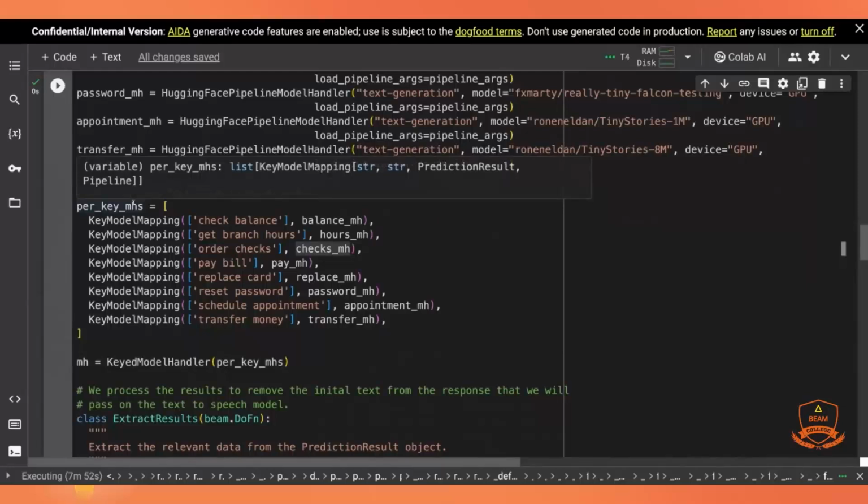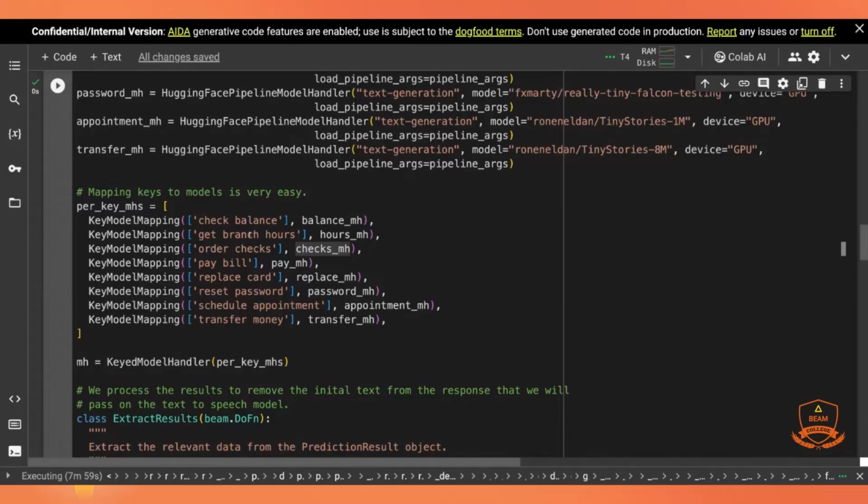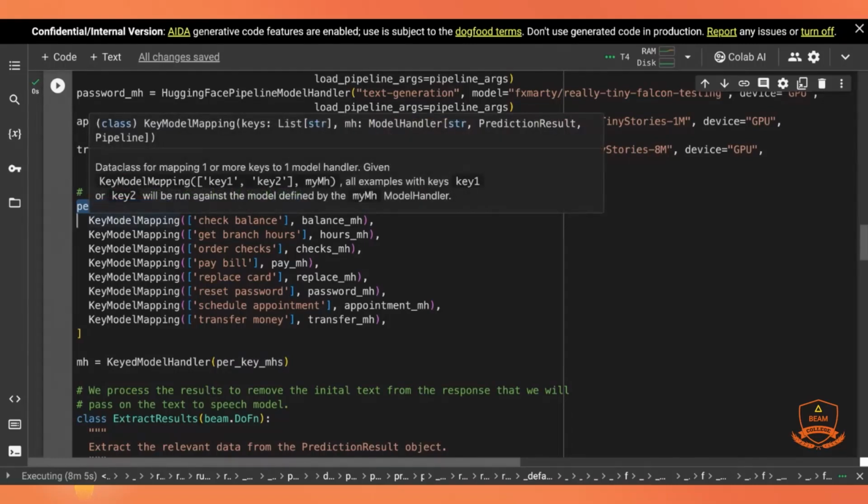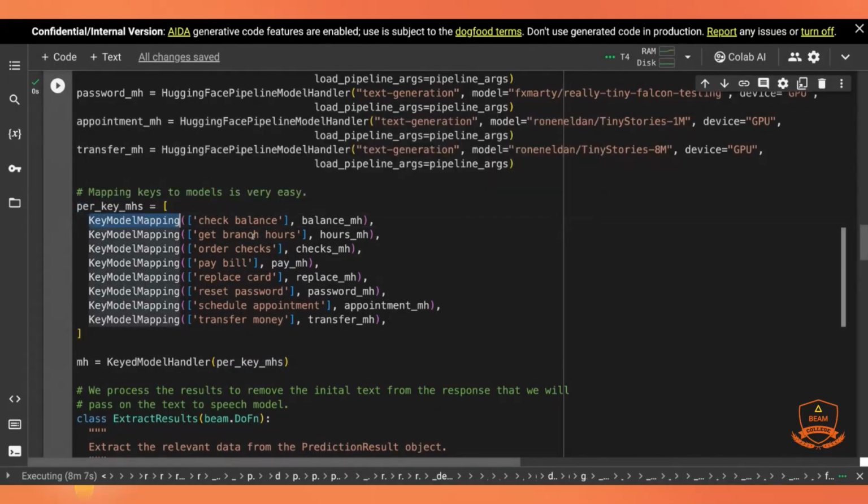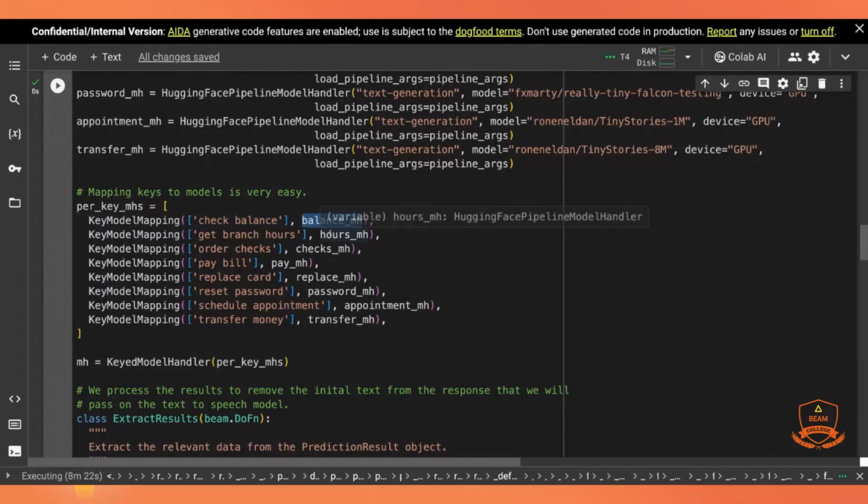Now I need to map them to the keys that will direct different input to these different models. And so this is a fairly simple construct. Use the key model mapping that we include in the Beam inference. And you just say a set of keys. In this case, I just have one key per each model, and the model handler that it maps to.